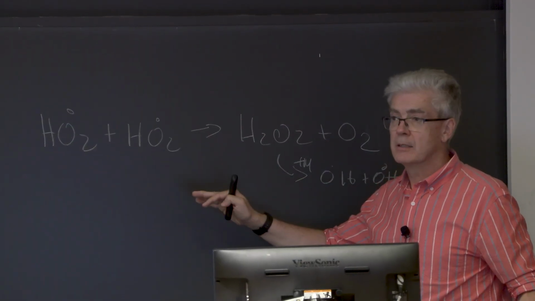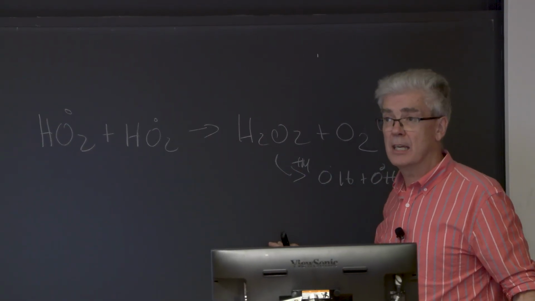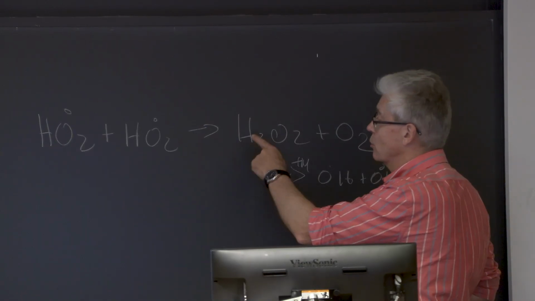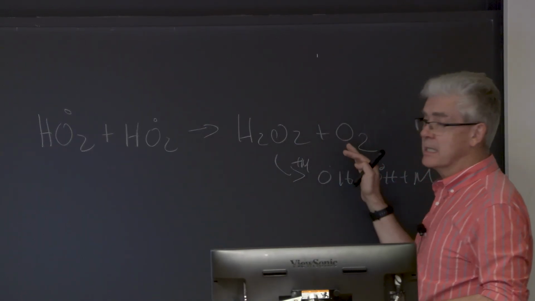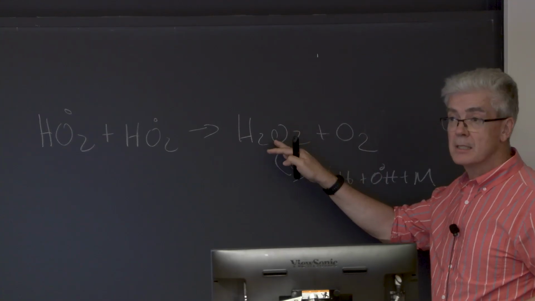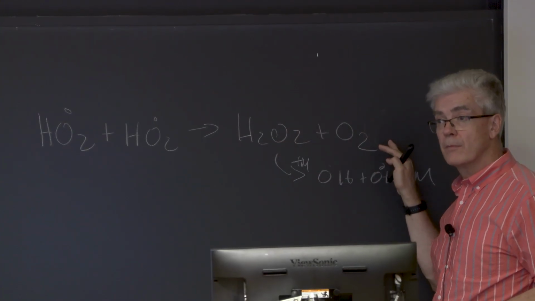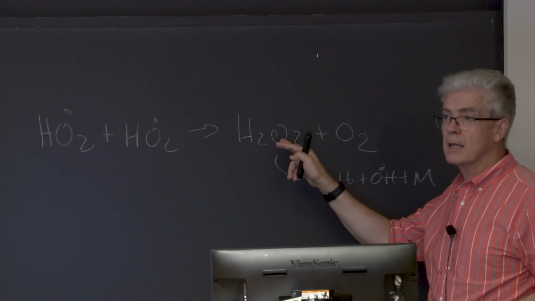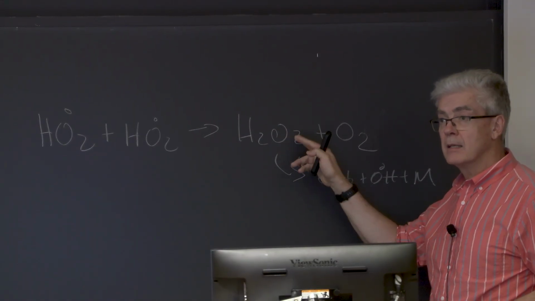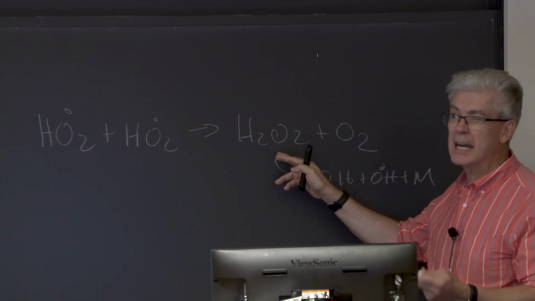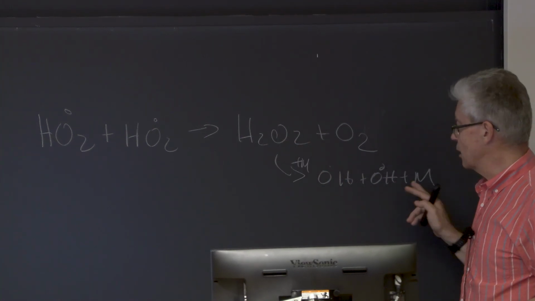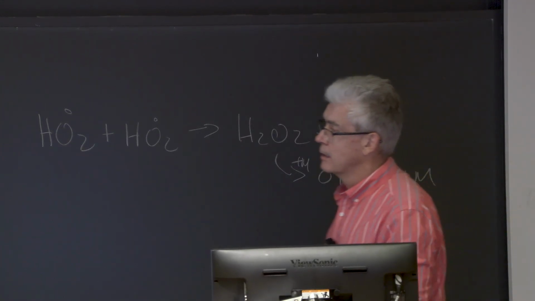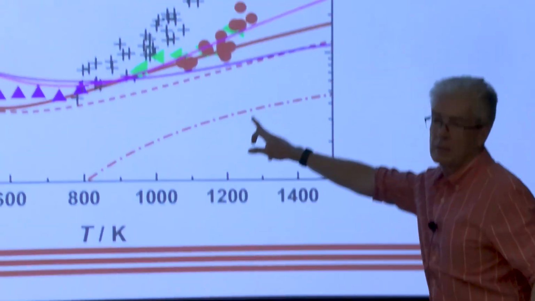But actually, there's some excess energy in the system, and about 10% or less of the HO2 plus HO2, when it reacts, 90%, so Stephen calculated that 90% goes to H2O2 plus OH. But there's enough excess energy that the H2O2 can break directly, through being chemically activated, to give directly OH plus OH. Okay? And so that's what this dot dashed curve is here.